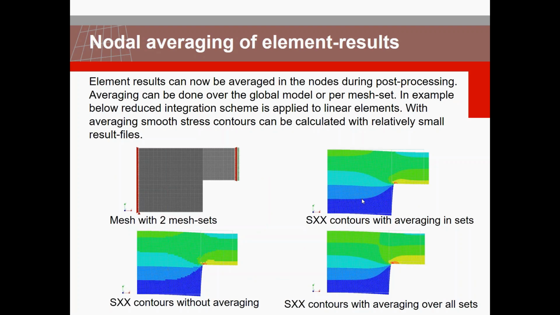The nodal averaging is available. This nodal averaging is available in the post-processing with respect to the mesh set. So in this particular example, you can see there are two sets available. If you perform the analysis and you get the stress results, you can get the stress results in this mesh set independent with respect to this. And you can make the averaging per set. So now you see how these staircase results now became smooth in this particular case. And similarly for here, you can see in this mesh set how the result became smooth, and you can do this averaging over the whole model. Now you can see the transition of the stress between two sets.